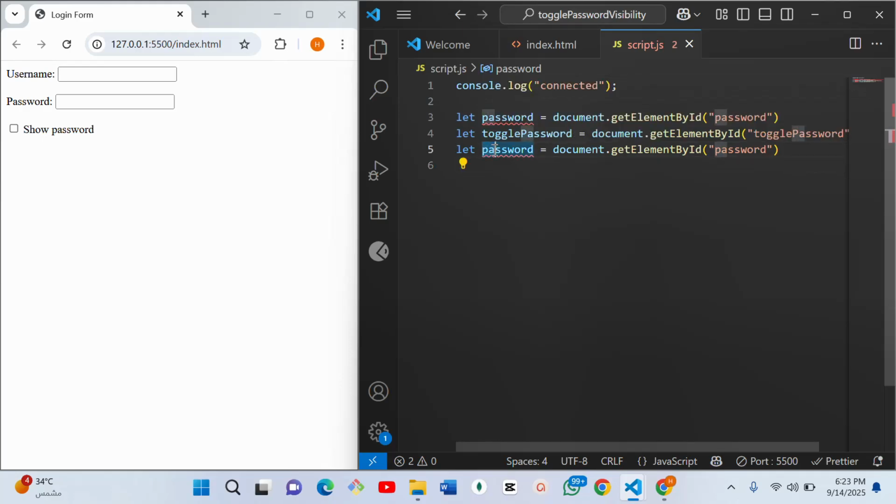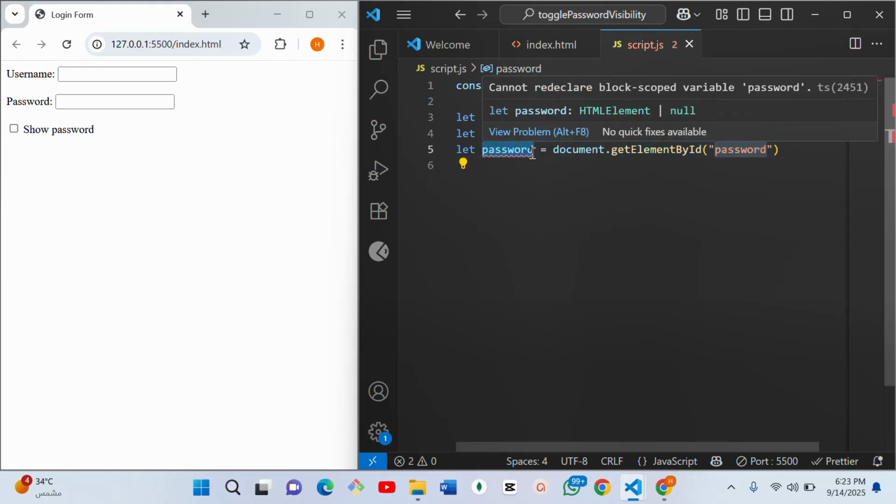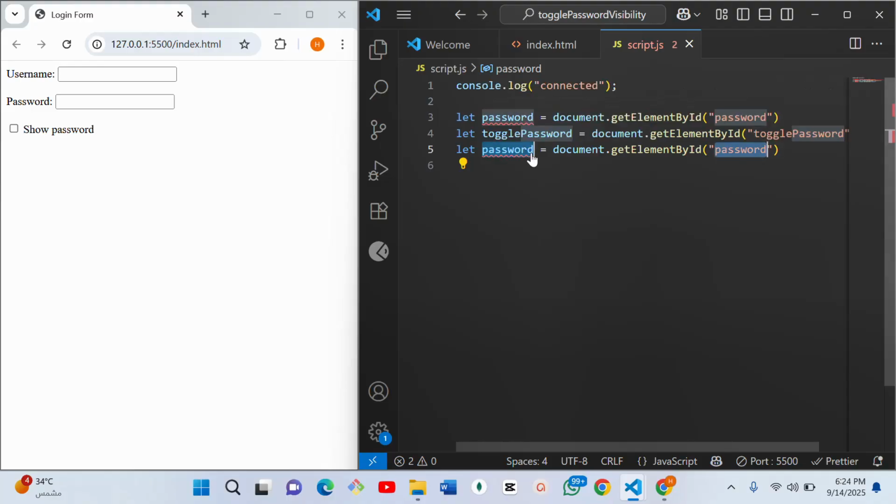So we don't name our variables in JavaScript the same way we name things in HTML or CSS. In HTML or CSS, we usually use a hyphen or an underscore to bring two words together. But in JavaScript, we use camel casing. So for this, I want to change this to message. Right, so I've been able to do that.